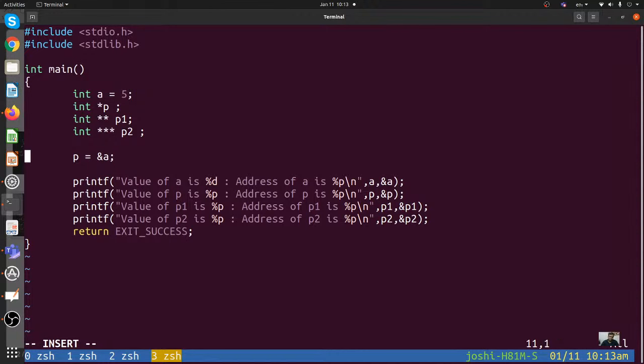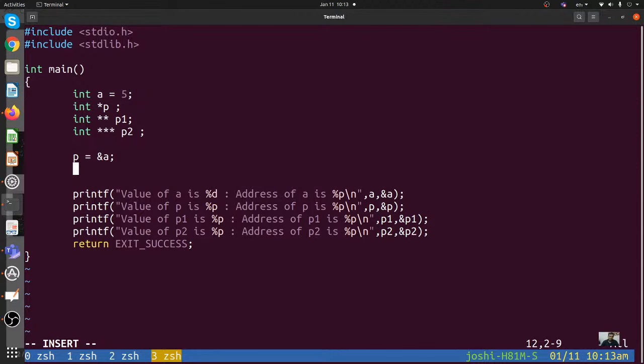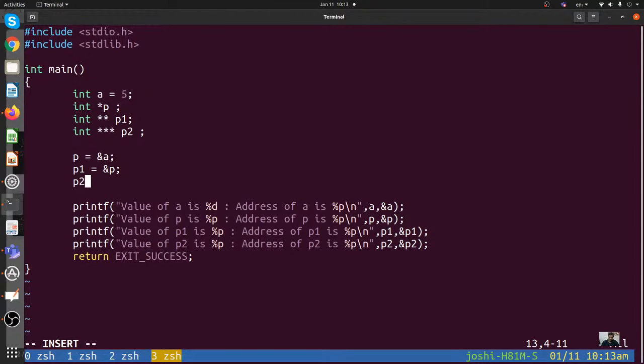You are storing the address of a in p, the address of p in p1, and the address of p1 in p2, and this program and the previous program are exactly similar.